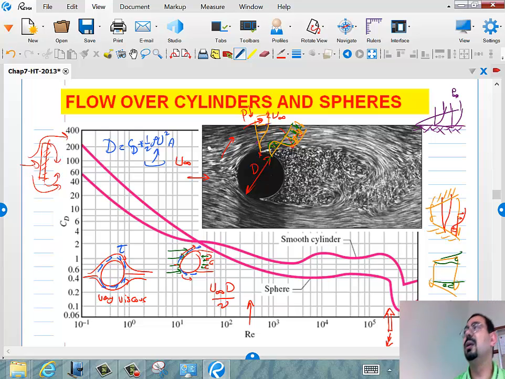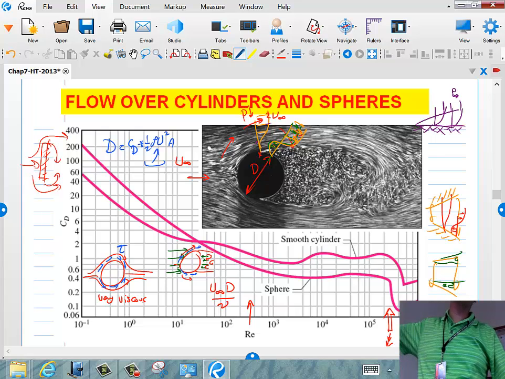This will not happen. The flow will just come to the edge, and it will basically have to keep going. Imagine if you are running into the classroom, and once you come into the classroom, you're supposed to turn immediately to the left. It will not happen. You just have to keep going a little bit and then start turning. So because of this, the flow will separate from the bluff body. All right?